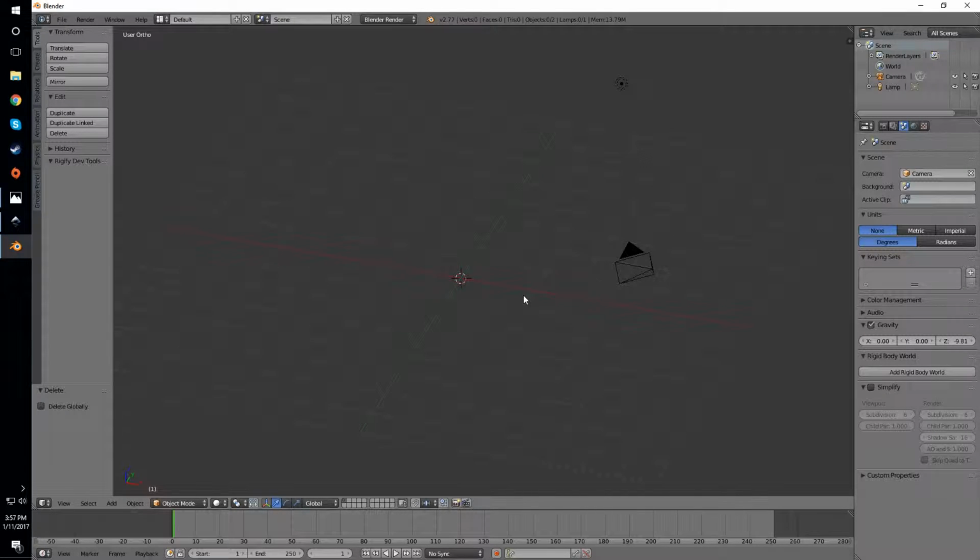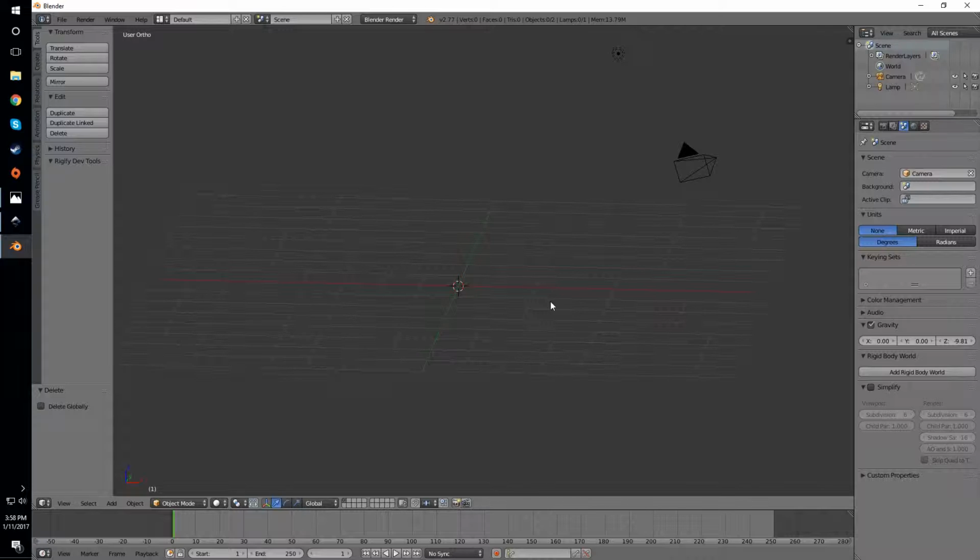Okay, so the final way to put your logo into Blender is to actually model your logo. And this is the hardest way to do it because you have to create the logo in Blender without any external software. There could be a few reasons why you're doing this. I did this when I first made my logo because I didn't want to get Inkscape. I didn't want to be bothered by it, didn't really know how to work it. Or you just don't have a logo. That's definitely a possibility.